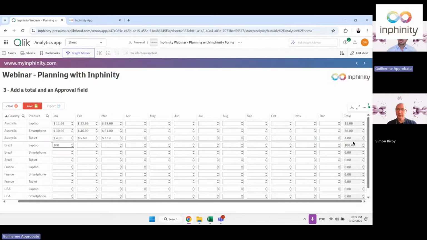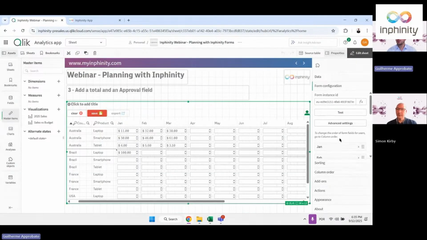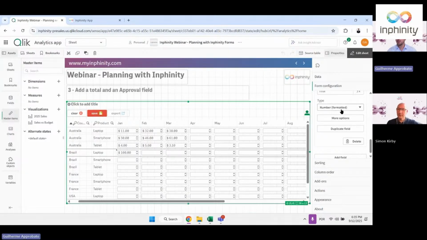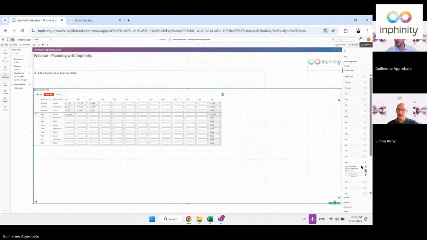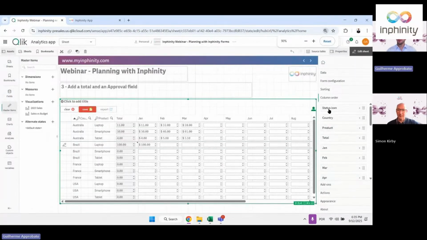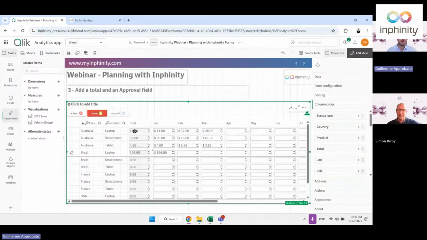Now, the nice thing is that I can do operations, calculations, whatever I want. I can go back here to my total column. And to make it easier, I will change the column order. So my personal trick is when I have multiple columns, I just zoom out and I bring this from the bottom, and I do that with Qlik all the time because Qlik also has this part for sorting, for multiple things like that. So going back here, now the total is on my left side, and I can change it.